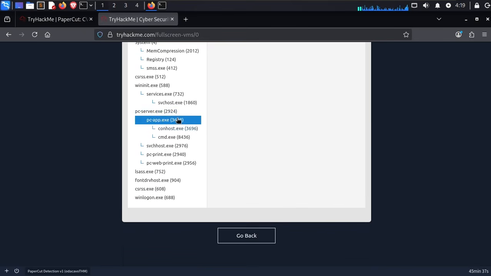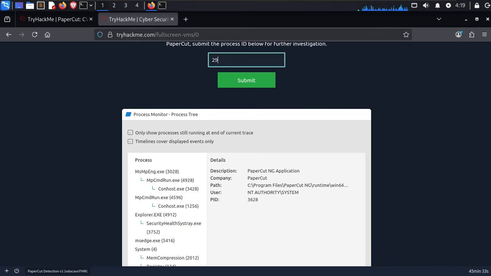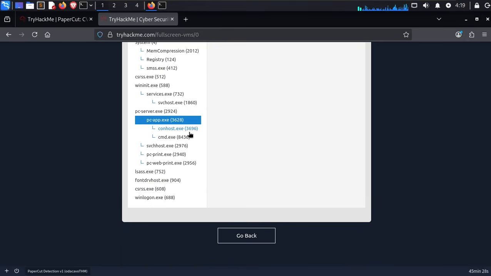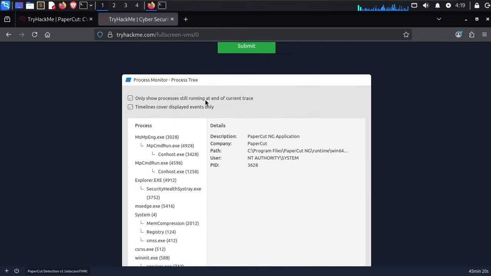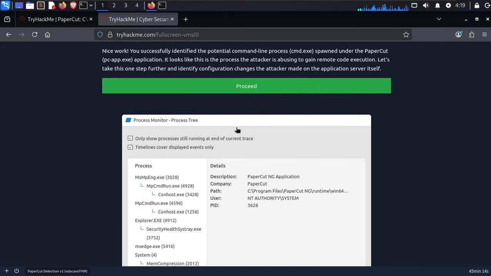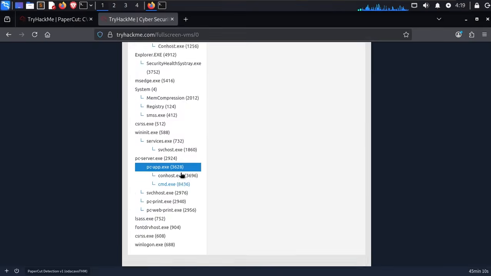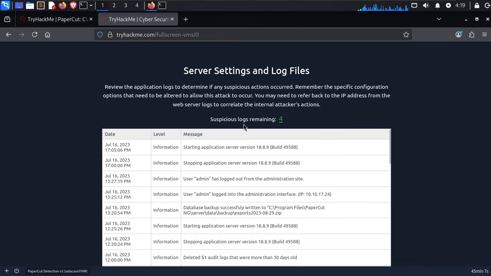Okay, no, not that one. 2924, not that one either. CMD, this one, 8436. Okay, so we need to put the command prompt process ID. After that we can click on proceed.